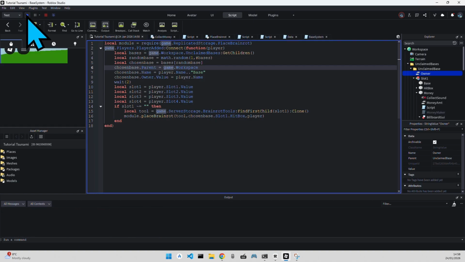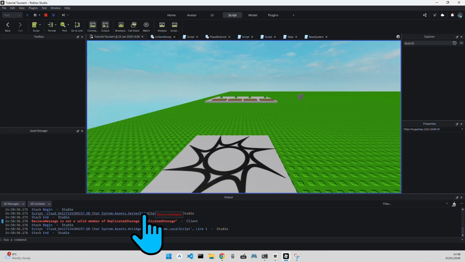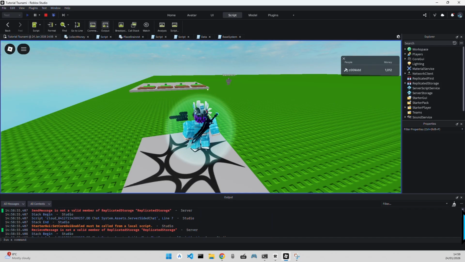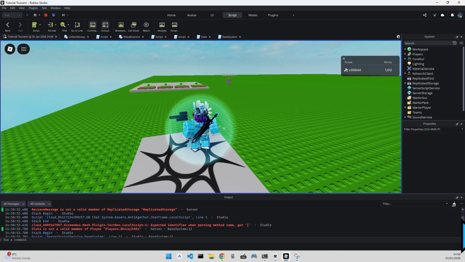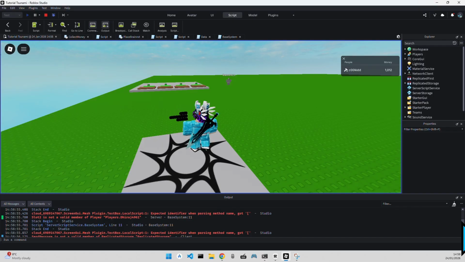Okay, now let's play test the game, and it should be working. And if that is done, then it should say that handle is not a valid member. Slot 2. Oh, now it's saying slot 2 is not a valid member.